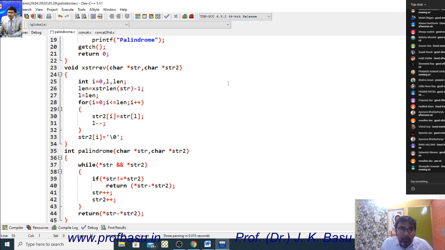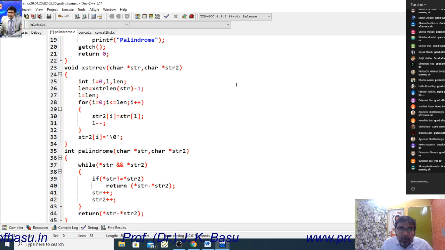BBIT, 3, 2, now 1, which points to B. Then I plus plus again for str2. So 0, 1, 2: at position 2 of str2 we will get B.